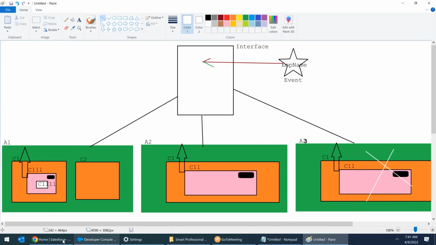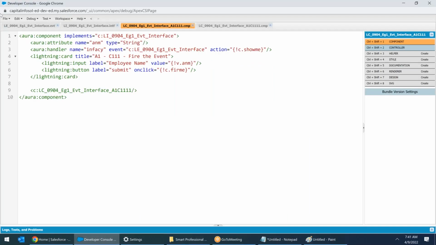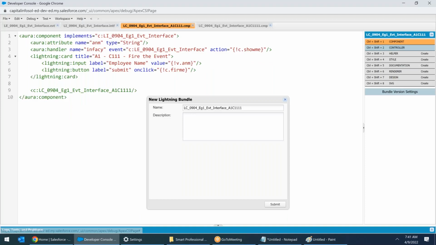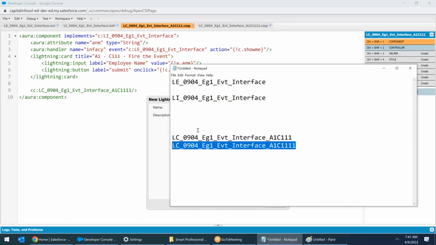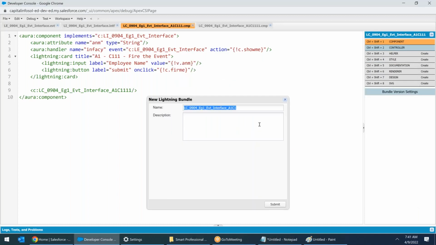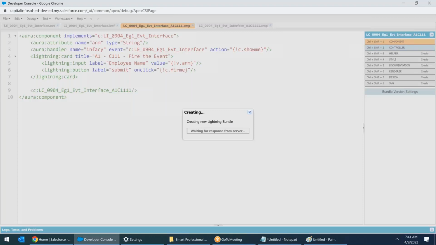Let me create C1. C1 should be able to receive the event. Yes or no? Yes, sir. Everything is yes only. See, always the button was clicked here. Anybody up above will be able to receive the event. So now it is C1, submit.